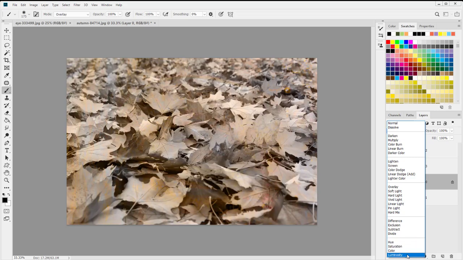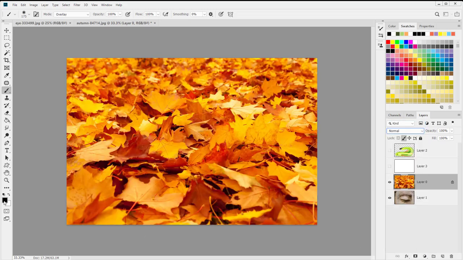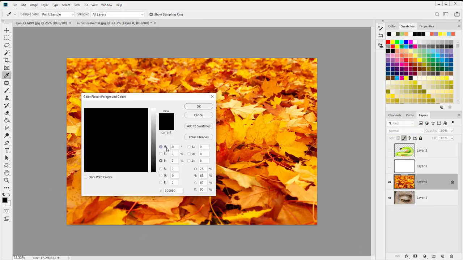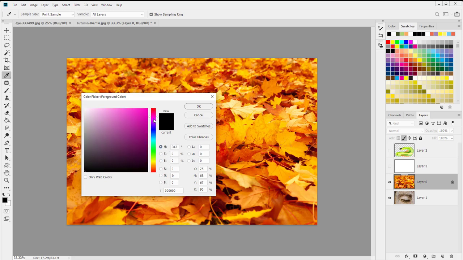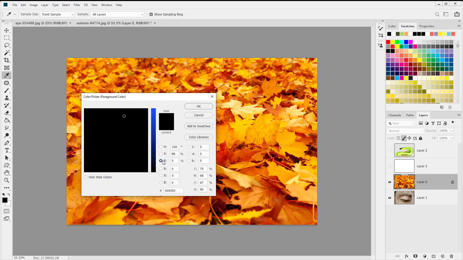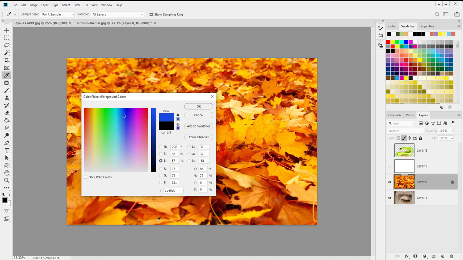color, and luminosity. Now, if we were to bring open our color picker, you'll recall that hue, saturation, and brightness are three things that you need: degrees for hue, since it's essentially rotating through the rainbow, percent for saturation and brightness, which is just the amount of color that's going in and how bright it is.